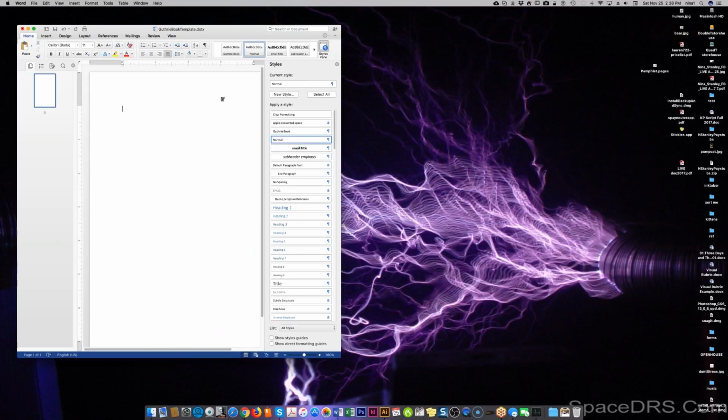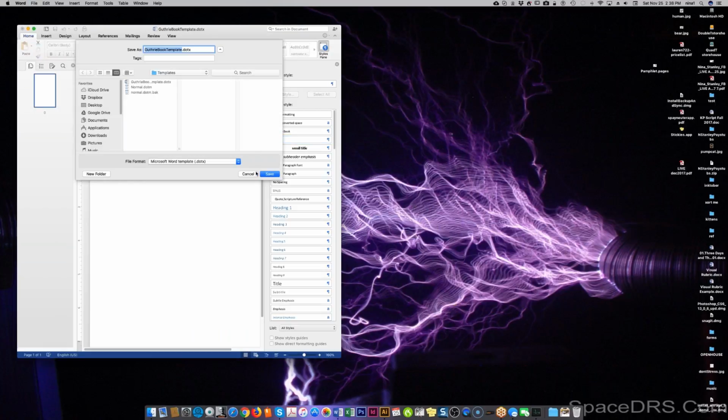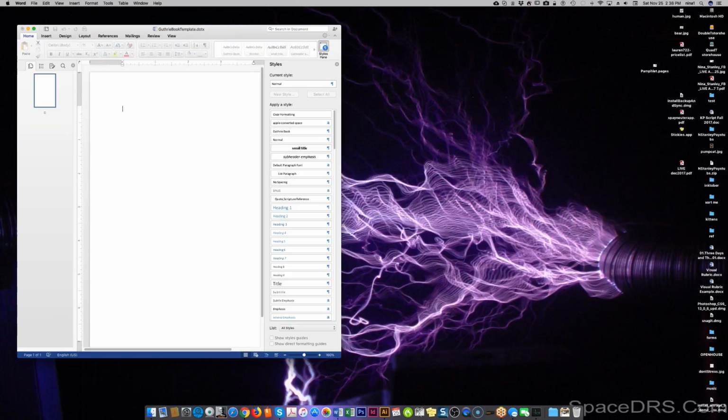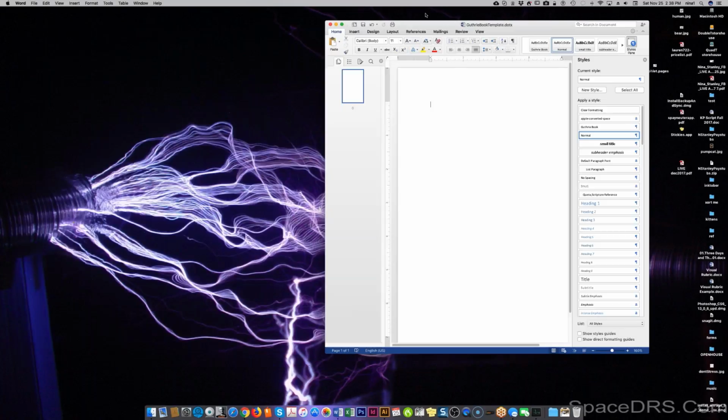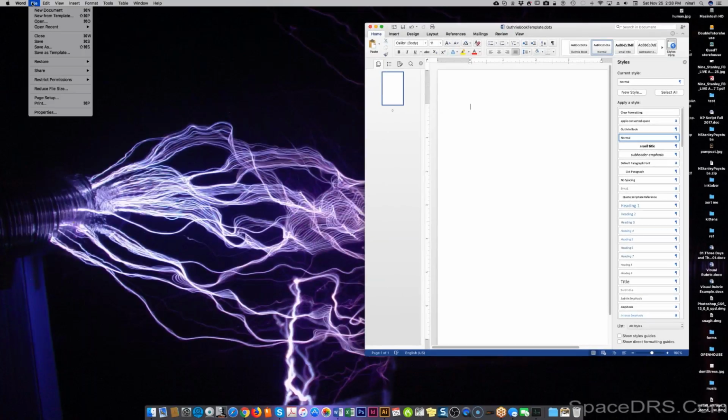So this is our template. So now I can save this as a template, just as it is. Okay, so it's a blank template. So next time you want to make a book, okay, there's your template. Okay. All right, now I'm going to save this. Now I'm going to save it as a document.